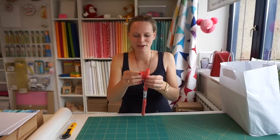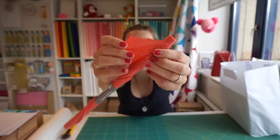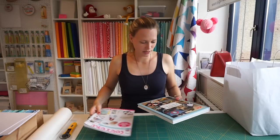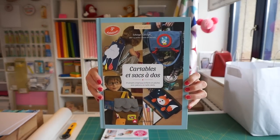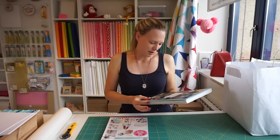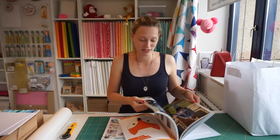This is a piece of laminated fabric. It is a cotton fabric, quite thin, but it is laminated. I also bought this book. It's in French, but I think I can figure out what the patterns will say. And it's all about making bags. So a lot of cool projects in here.